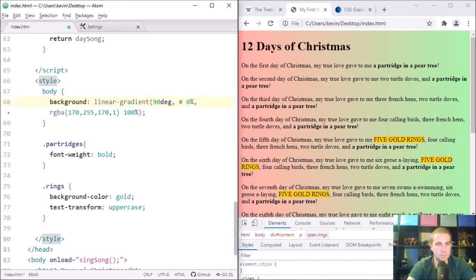So what was this? This was RGB. Does this work? Yeah, it does. All right, cool. So then this is what? RGB. Yeah, okay. I think these are just a little bit easier to deal with. So it's completely red, but kind of the pastel version of it at 0%, which is probably all the way to the left. And then it's this kind of pastel green all the way to the right. Sure, that makes sense.